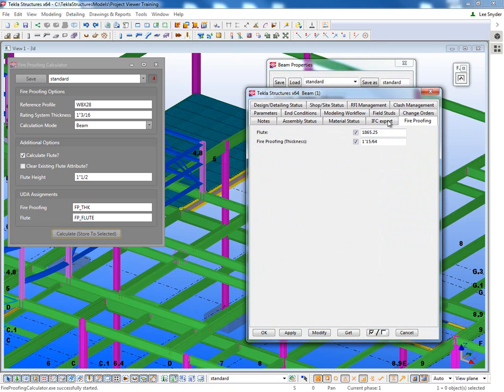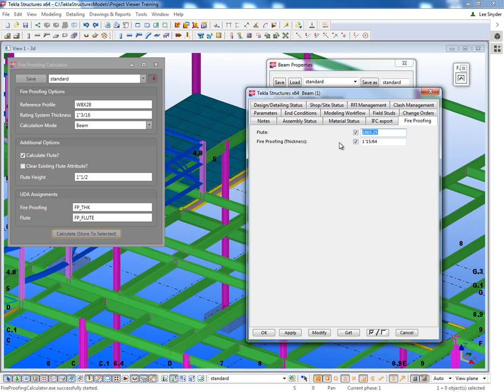And then if we open this back up, you can see here that I have the fireproofing thickness, and we're going to give you a pretty accurate number. If you set up a report, you can adjust the precision as required, and then also here we're going to store the flute value that can be used, like I said, in reports or in the organizer to export that information.